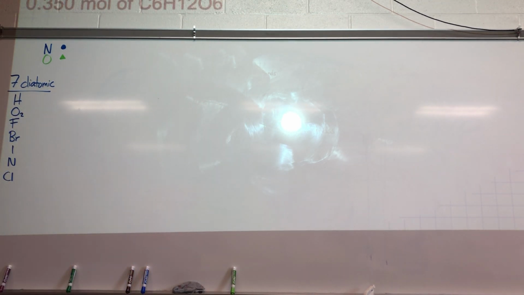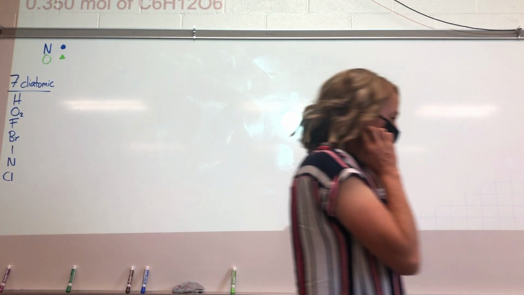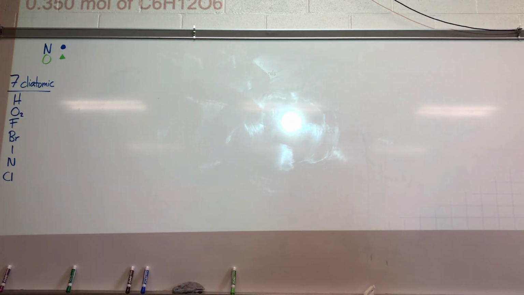Okay, so our problem here says, calculate the number of atoms in 3.40 moles of C6H12O6. Now, something you're going to hear me say all year long, because we're solving problems all year long, is the first thing you should do when you read any question in this class is circle what it is you are trying to find. Because AP questions are going to get very long and very wordy. And so we need to be very good at making sure we know where we're headed, because that sometimes is the hardest part. It's like, what am I even trying to find?